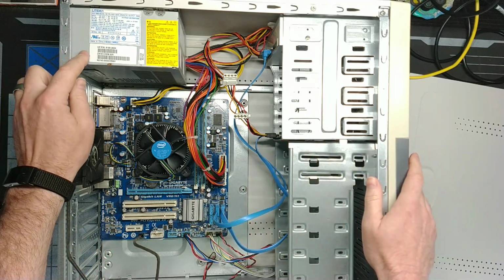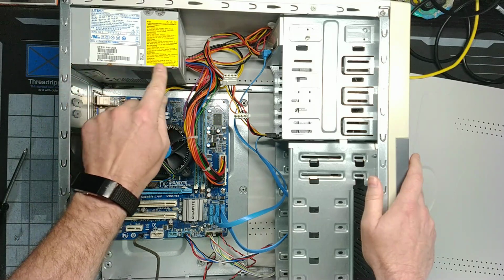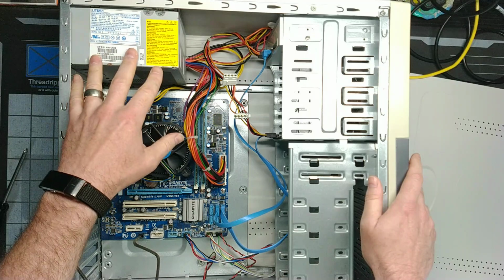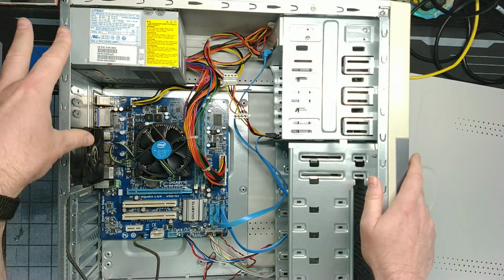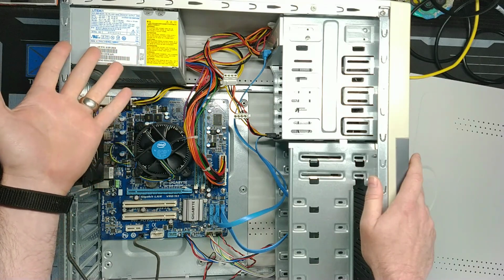We have our power supply, which is a 300-watt Lite-On. There's a little bit of light corrosion that you can see on the edges of this, but I did open it up and visually inspect it. It's in great shape inside. Lite-On makes good power supplies anyway. This, I think, might have gotten pulled out of a dead HP or Compaq machine.